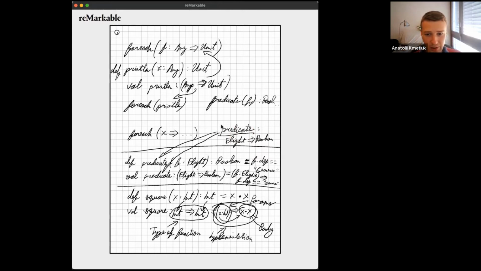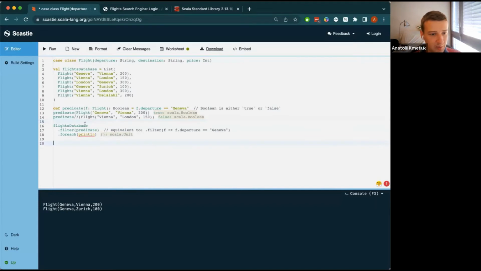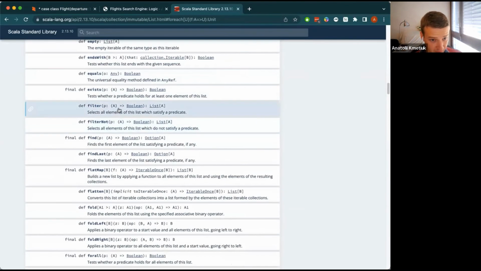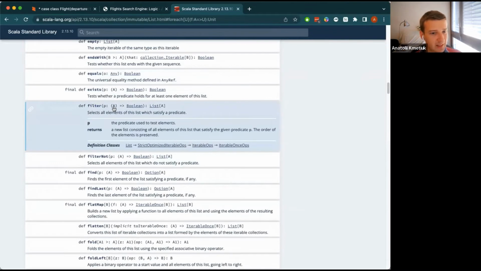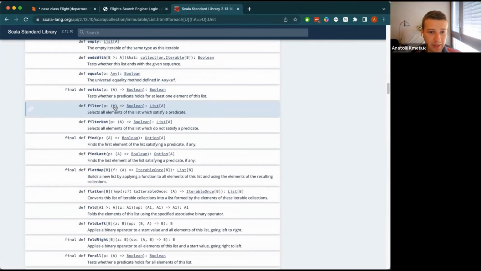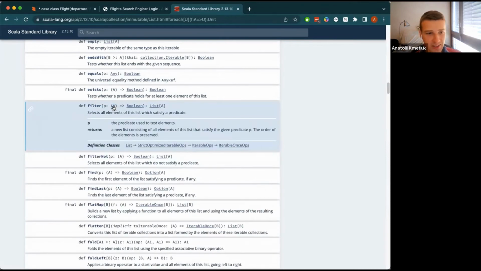So now returning to our example over here, does it make sense now why we can put predicate in the filter position? Filter expects a function which is from A to Boolean, and whenever you have a list and you see A inside the documentation, A means the type of the element present in that list.